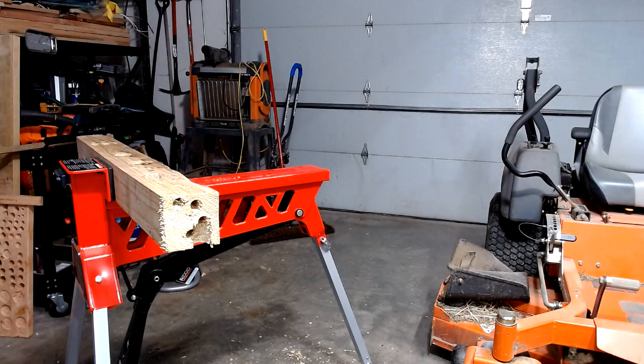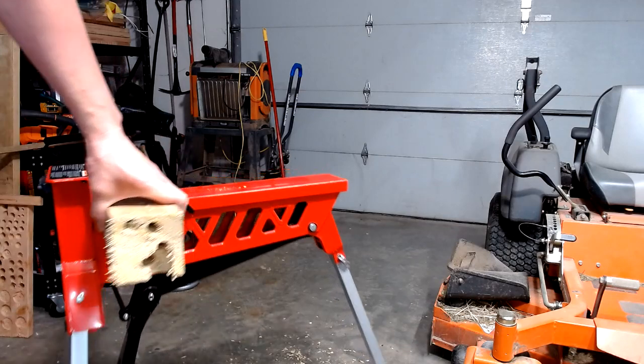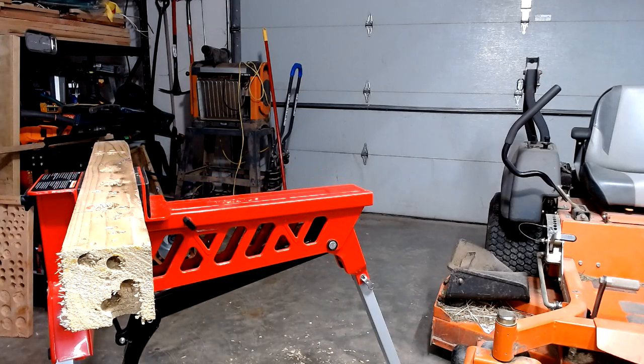I gotta be honest with you. Those new brushless tools are for real. They don't lack power in any way, shape, or form. They do not underperform.